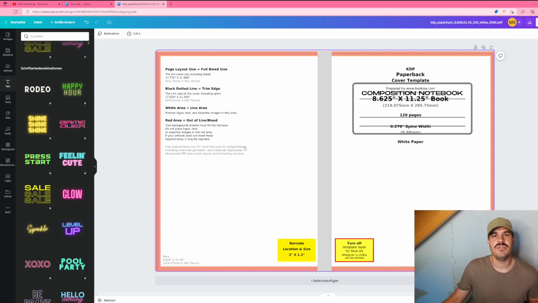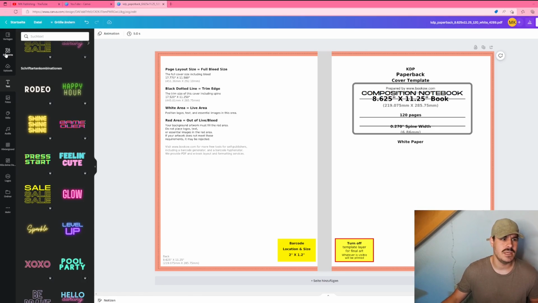And now the only thing what's missing is a good cover. You can target different types of niches. For example, you are creating a graph root composition notebook, butterfly design or vintage design, math design, school design, marble design, whatsoever. In this practice example, we are going for a school themed cover.